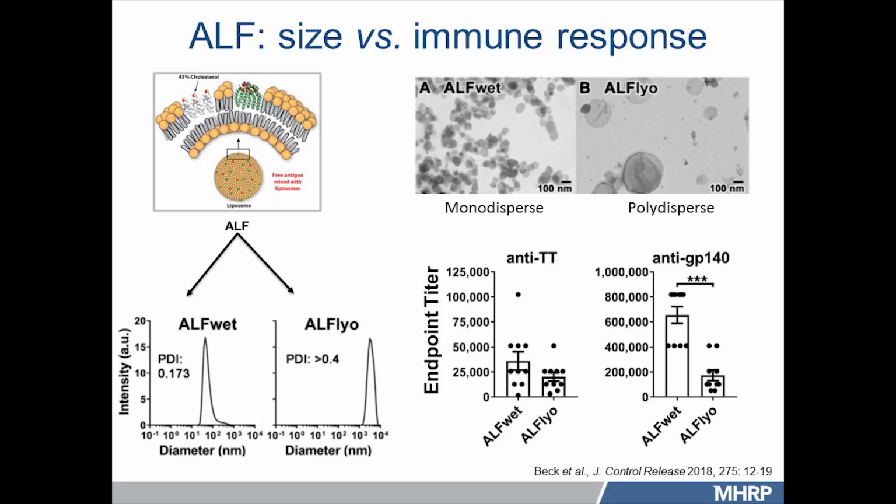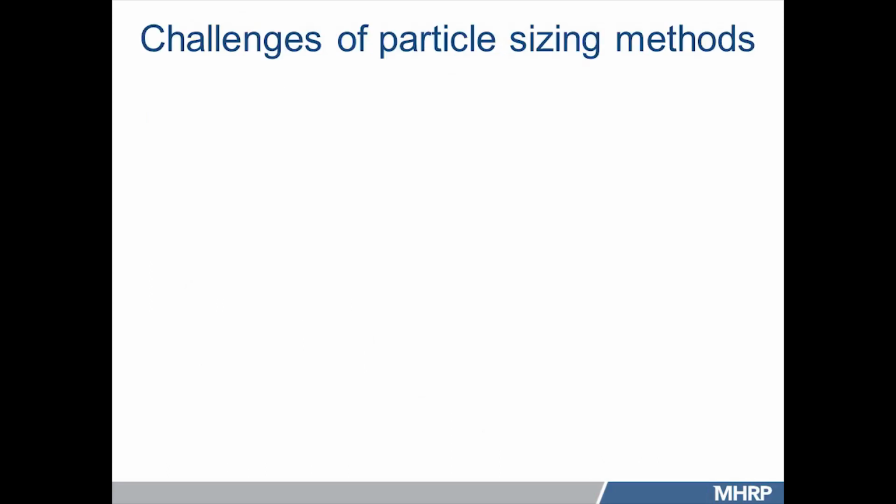So you probably need to customize each adjuvant for each specific antigen. And for that, we need to know the exact particle size distribution of the formulation, and we cannot achieve that with the current particle sizing methods. So what are the challenges we faced? I'd like to go through that so that we can appreciate what we are doing with multispectral nanoparticle tracking analysis.